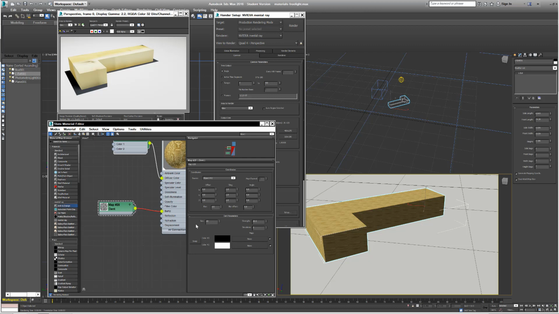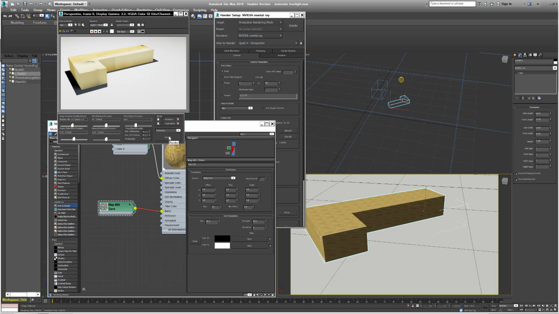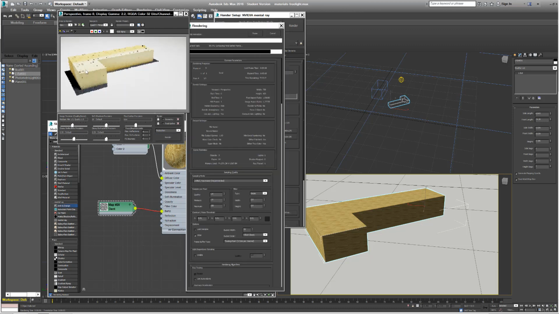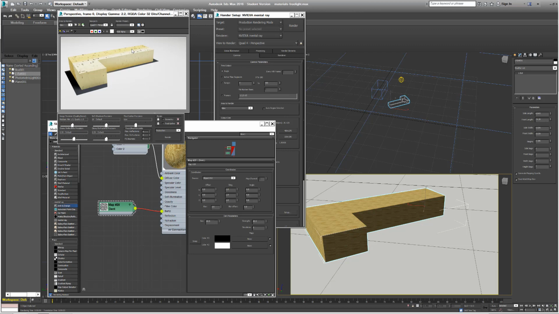I'm just going to work that down because you see this dent is quite big. I'm going to work that size down to 20, just press enter, just to show you what changing that one size parameter will do, whether for the dent map or the noise map that is applied to the bump channel. Just hit render. You see now that bump mapping, which doesn't appear in my viewport, has now actually become much smaller.